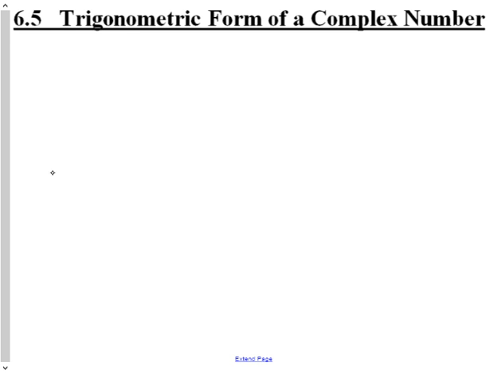Today we are covering lesson 6.5, trigonometric form of a complex number. Now, we have dealt with forms very similar to this in lesson 6.3 when we're talking about vectors. So be aware it's going to look very similar to the trig form of a vector. So absolute value of a complex number is very similar to magnitude of a vector.